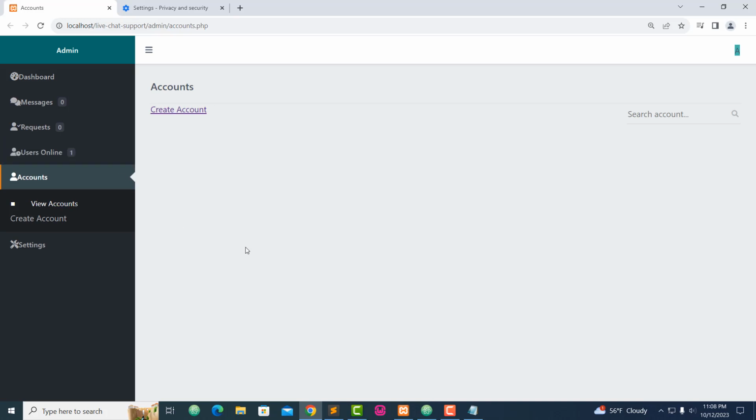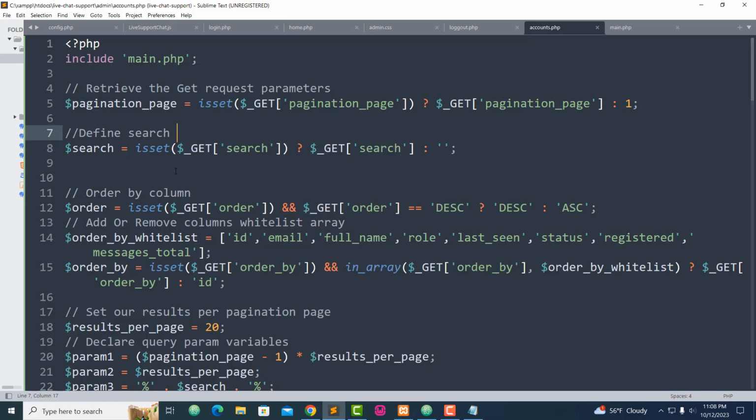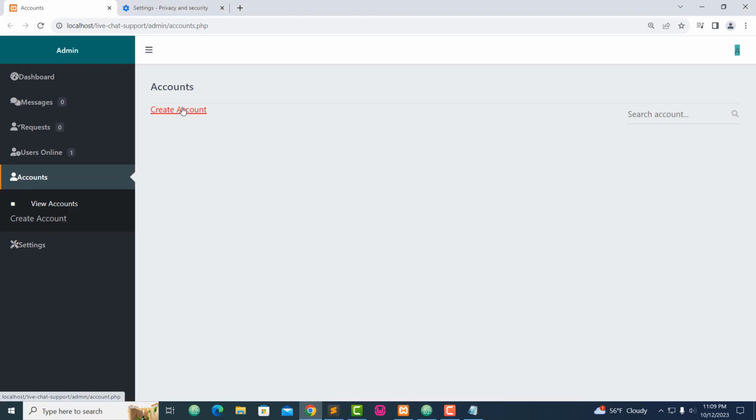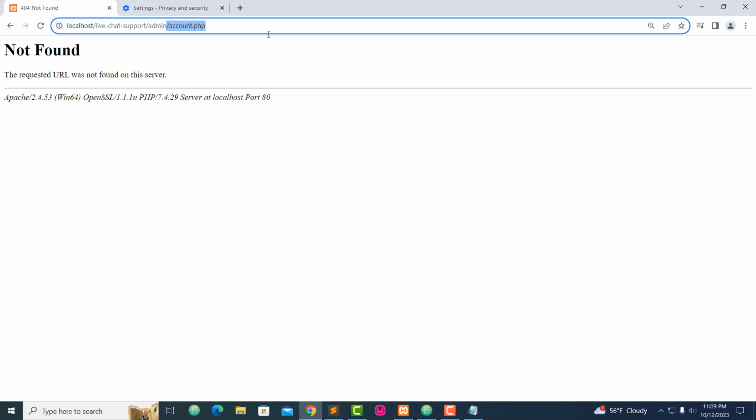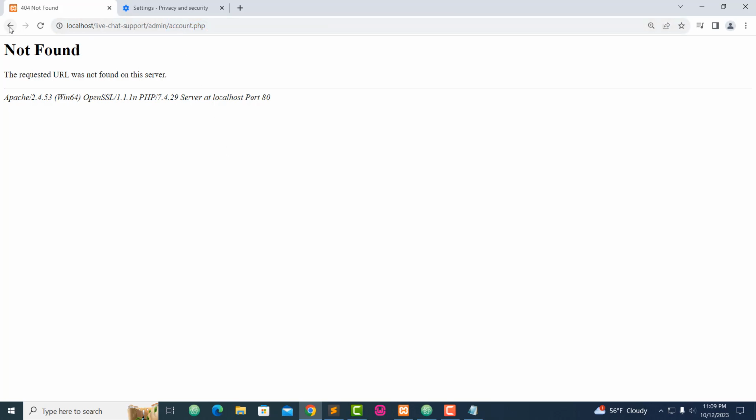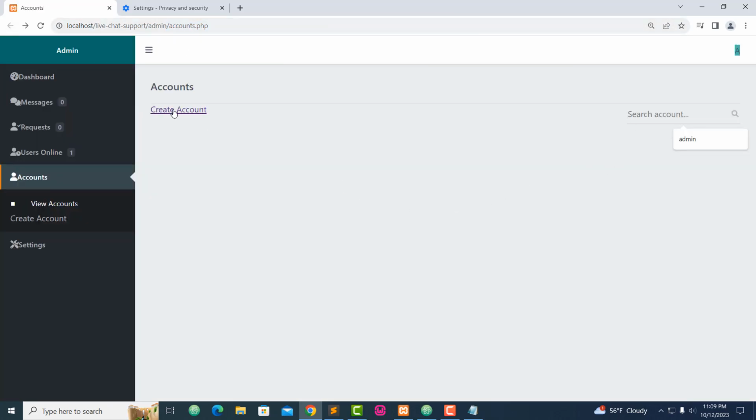Also, we create page 1, page 2. We will not see it yet, but we will work on it. We'll also create the pagination in the next tutorial. And this is where we are going to stop for part 14. I'm glad that you learned something, guys. And this is our output. If you click here, we will need to create an account.php. So far we got search here. Also we have view account, create account, and so on.